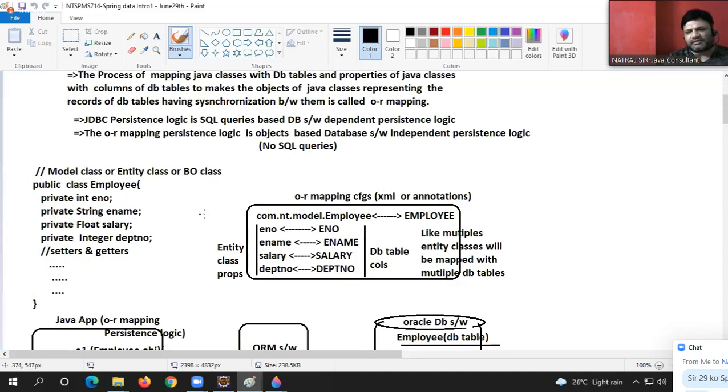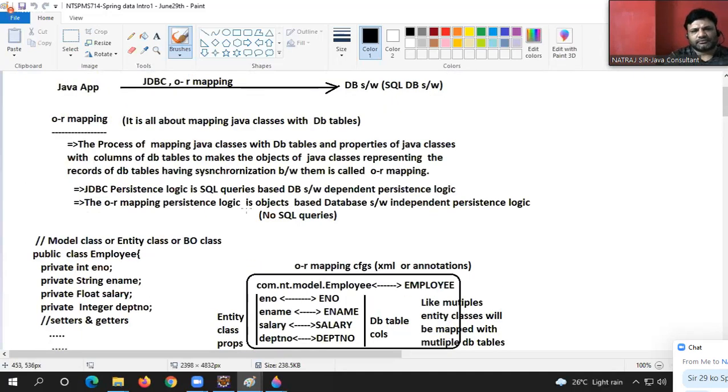It is the process of mapping Java classes with DB tables, and member variables of Java classes with columns of DB tables, and making objects of Java classes representing DB table records, having synchronization between them. That is called OR mapping.